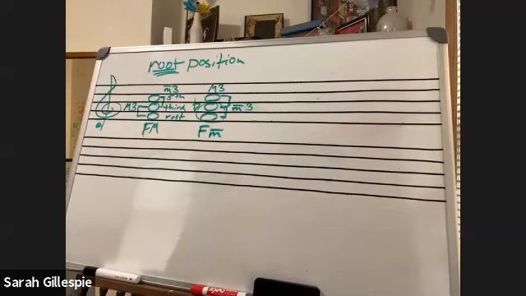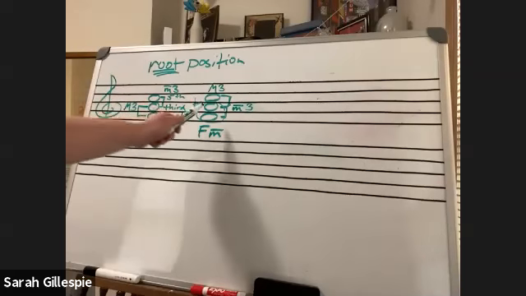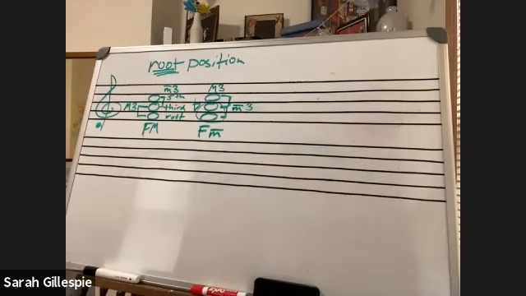So if we come back over here, that's our major, F major. If we flat the A, we get a minor triad. And you hear that minor third. And then you hear the major third from the A flat to the C on top.